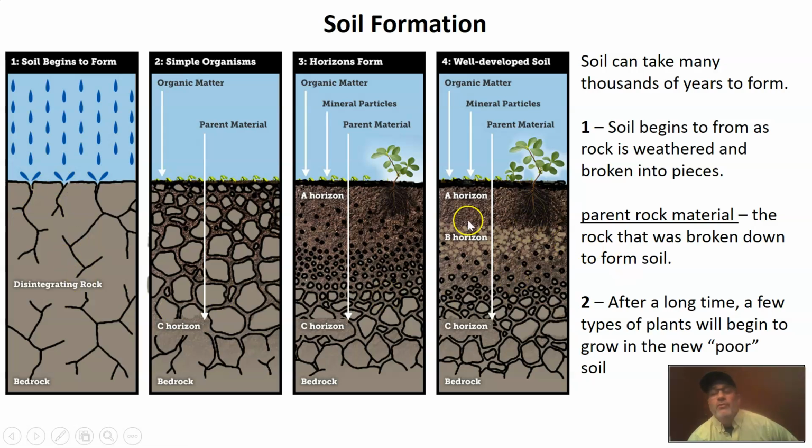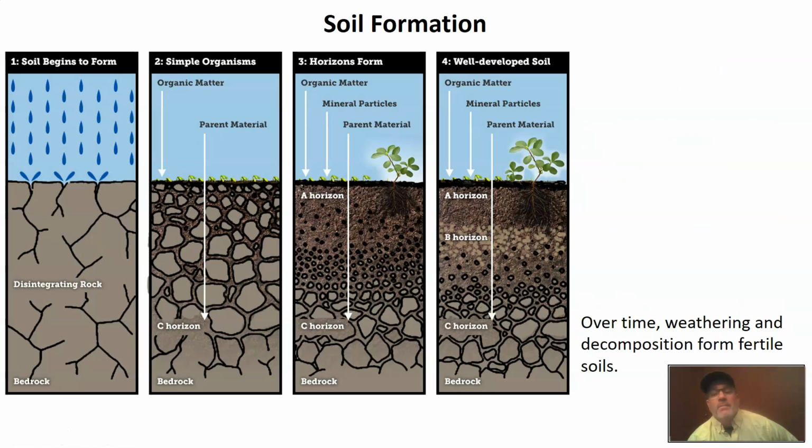After the water begins to break down the rock and weather it, we find that we're going to have a few types of plants and simple organisms that are able to move in, mostly plants and organisms that can take this really poor soil. They're going to move in and they are going to grow. Of course, as they grow, they will eventually also die and drop leaves. That's going to be our first introduction of some organic matter. Of course, we know that that's going to improve the soil quite a bit.